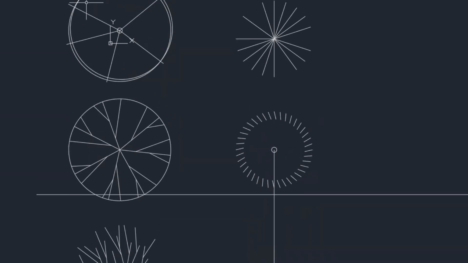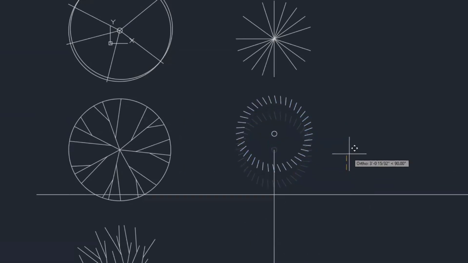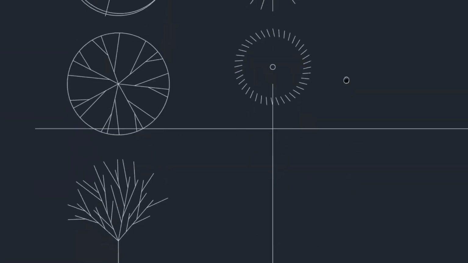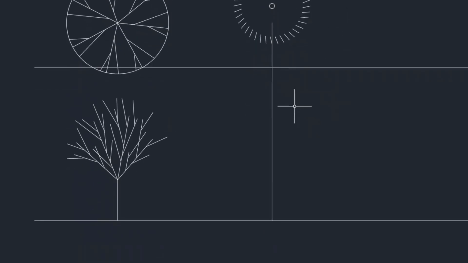So I'm going to do this, move, just window them like that, enter, and just pick a point out here, ortho on. So I'm just going to move them up like this, and they're out of the way. That's all. That's my 30-foot height, and it needs to be 15 feet wide. Let me show you a couple of ways I can do this.